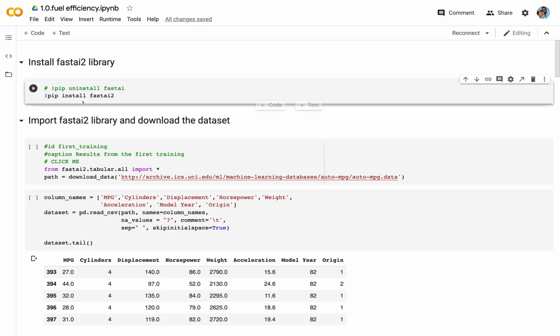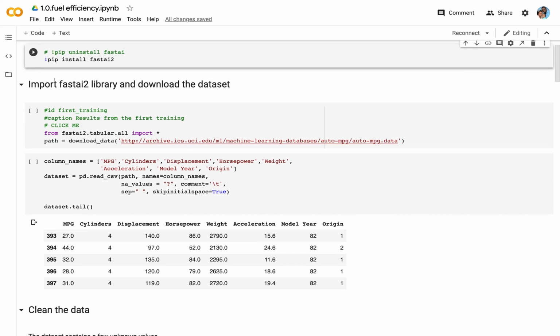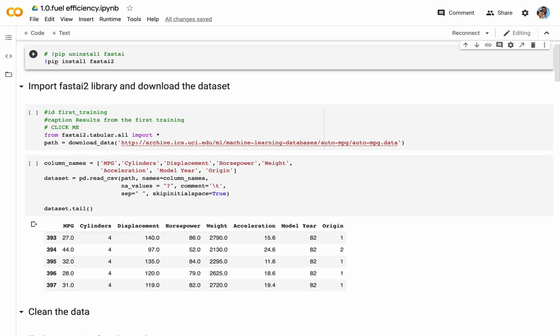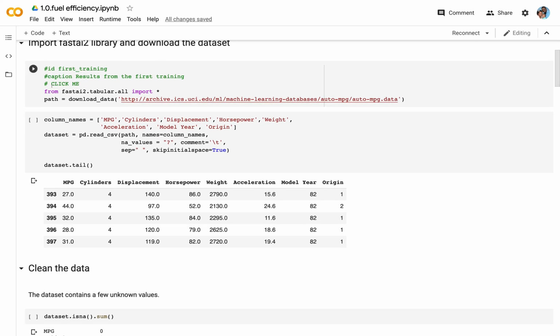The first thing we do is install the FastAI library, version 2, by doing pip install fastai2. The exclamation point here is a way of running terminal commands through Python notebooks. After the installation is done, it will print a bunch of information during the installation. I've cleared it out so that we get some space. After the installation is done, we start by importing the FastAI library. The dataset that we're going to deal with is a tabular dataset.